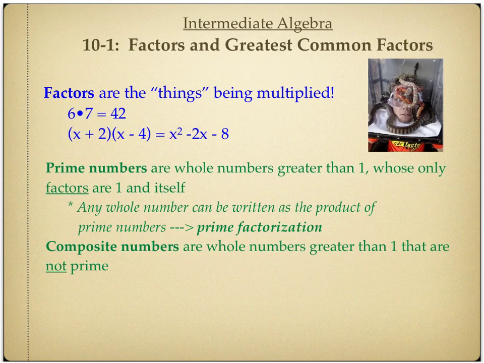But eventually in this chapter we'll really focus on expressions. For instance, you probably remember that last chapter we were doing things like this. We were multiplying these binomials to get a product like this. So in this case, x plus 2 and x minus 4, those are considered factors.